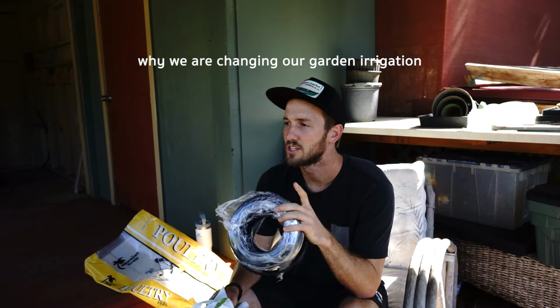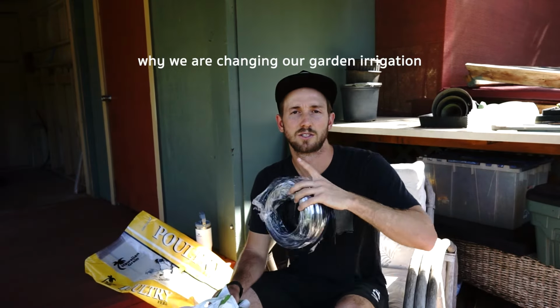All right, so we've done drip irrigation throughout tons of our plants around our garden, and it just seems to concentrate the water too much in one area. It's good for deep soaking, maybe for citrus trees and things like that, but for just everyday gardening, getting a good source of water around the whole area, it just hasn't worked really well.